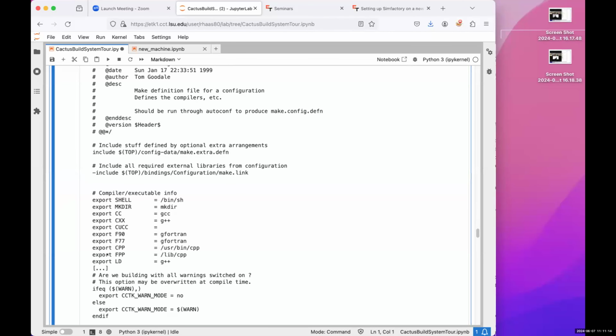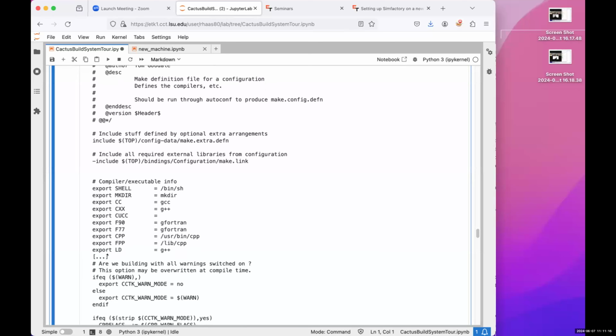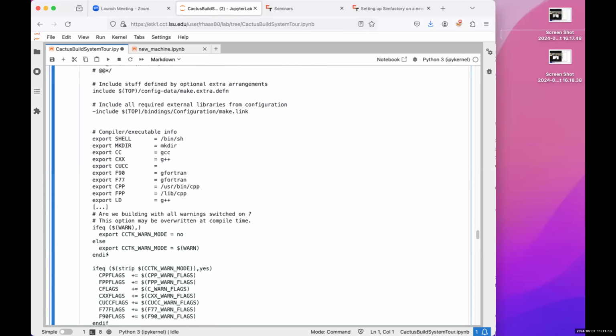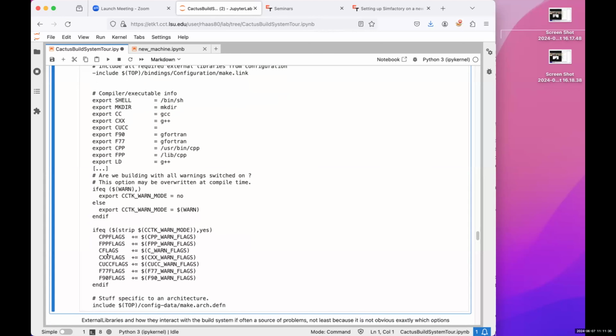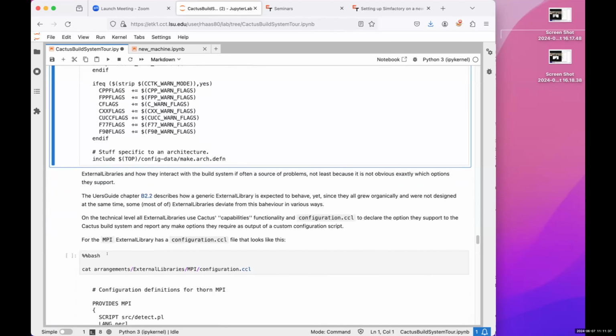It also has the linker, which it uses, and everything else. So if you ever need to know what's actually used, this is the one to check. The idea is giving you a bit of the dirty little secrets so you know where to check for the errors. This is why, if you're building anything, we ask you to give us the config.make, because we can see what's in there.